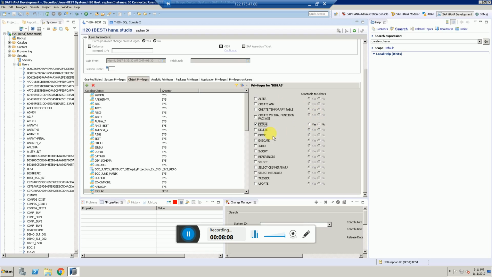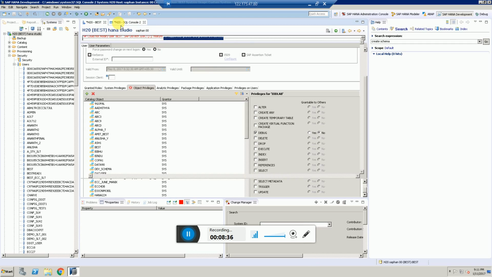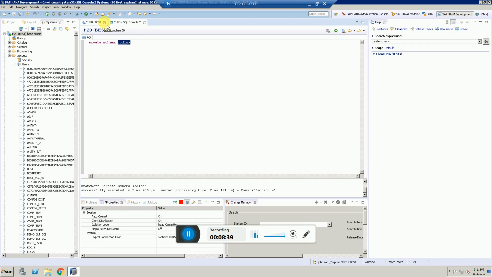In that case, you have to choose this yes button. But now I am not going to give any grantable to others, so I just kept the no button here. I have selected only no. Now what you can do is deploy. Okay, I think my ID is not given access to add privilege. I think the privilege to the procedure is already there, no need to create it, I think.